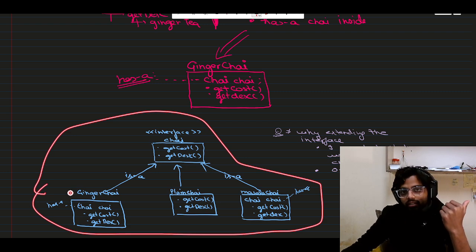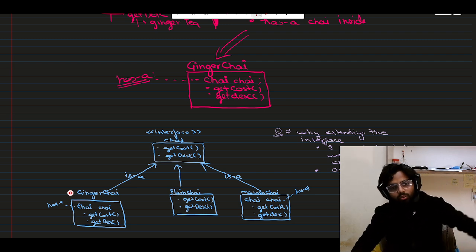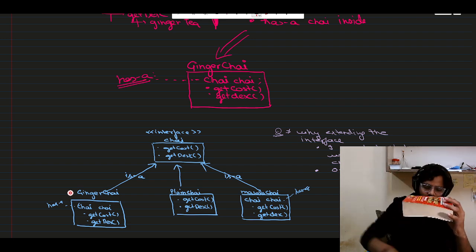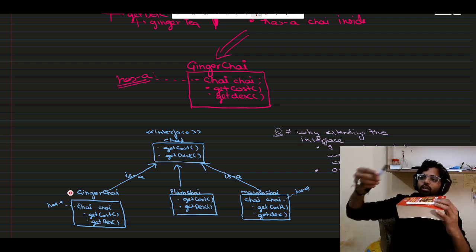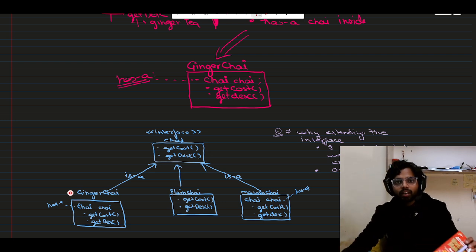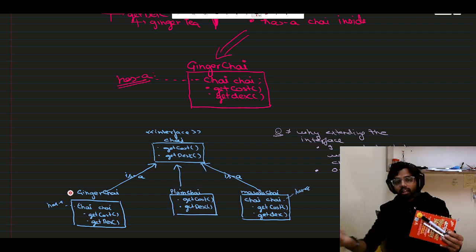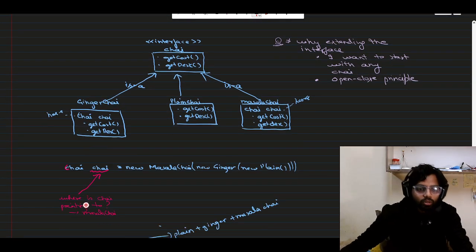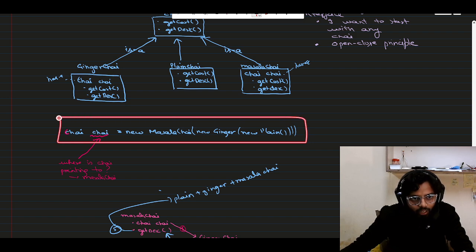Now, what is the benefit of doing so? The benefit is that this is a plain tea, and I can add various layers. Now I can add ginger tea, masala tea. If I don't need masala tea, I will take it out and then add pudina tea. So I now have the flexibility that I can create them, make the tea, or take the order of the tea at execution time. So how can I do that? This is the thing that I am trying to achieve.